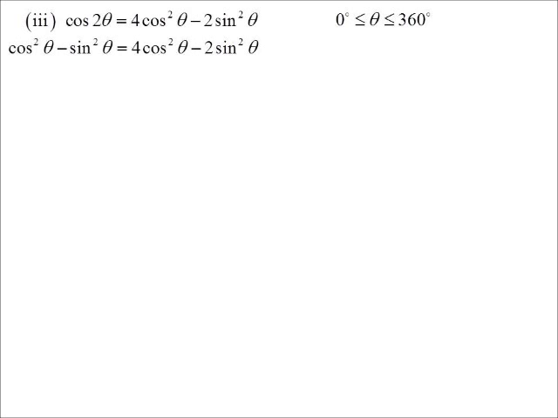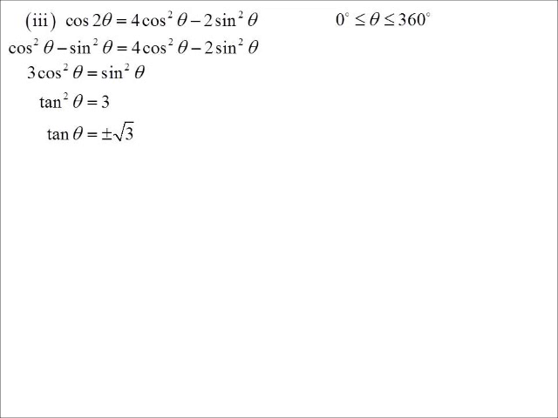Gee, that would have been a good way to do it, though. Damn, I wish I'd noticed that. All right, so I went cos squared minus sine squared. And so I've then said 3 cos squared equals sine squared. Oh, I see where I'm heading. I'm going to create a tan squared.